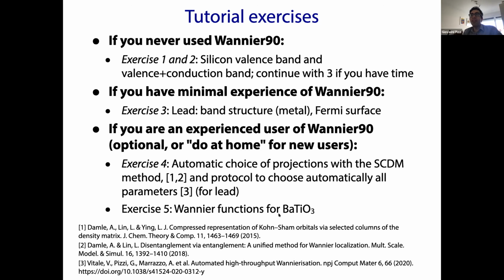And exercise 5 is actually simpler in a sense. So if after 3 you're not interested in 4, you can go directly to 5. They are all independent anyway. It is Wannier functions for a slightly more interesting material, barium titanate, which is a ferroelectric, to see how Wannier functions of a different material, which is not silicon, look like. And here you have some references. References 1 and 2 are of the SCDM method itself, and reference 3 is instead the method we developed to decide automatically the SCDM parameters.